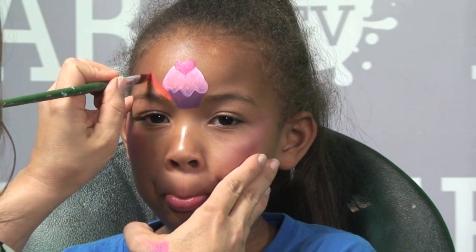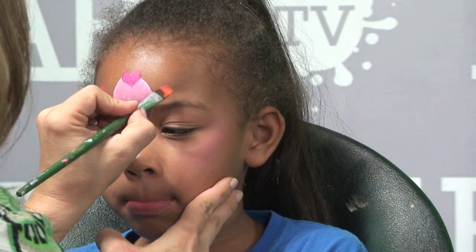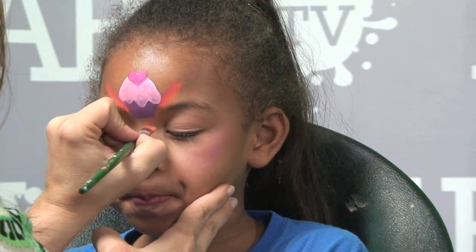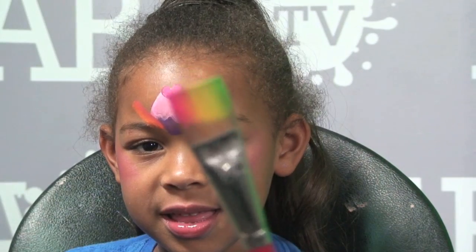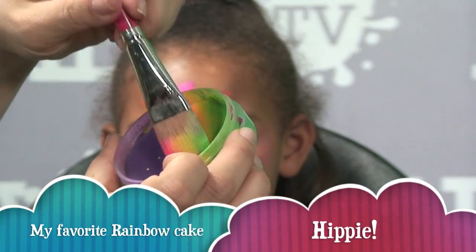So I just loaded this number 12 brush with 2 colors, picked up 2 colors off of an Artie cake. So these are 2 candles just coming right out of it. So then I just loaded up my brush with, I picked up some from my hippie cake. I just loaded it back and forth.